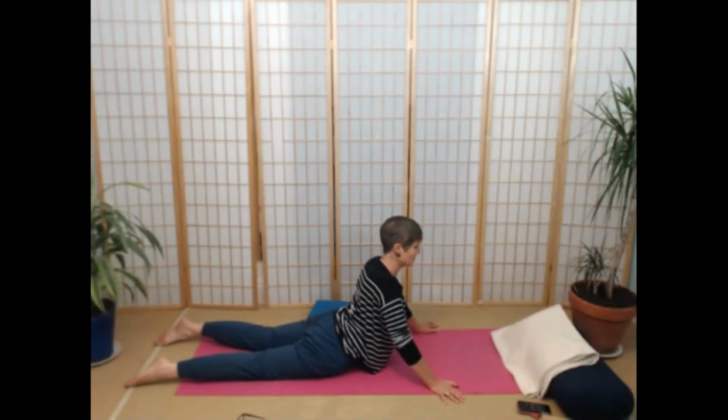And this immediately brings a much richer set of sensations into the back of the body. And simultaneously opens the front of the body. Breathe.